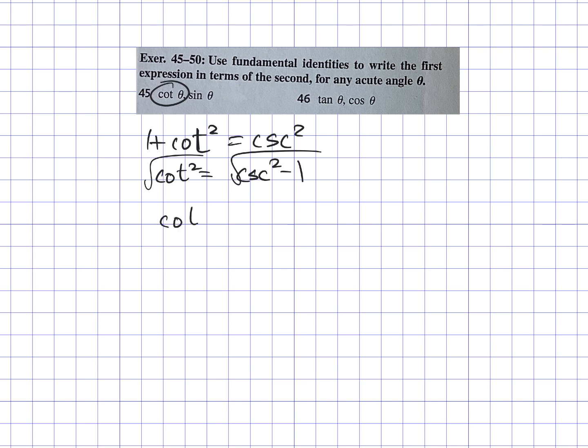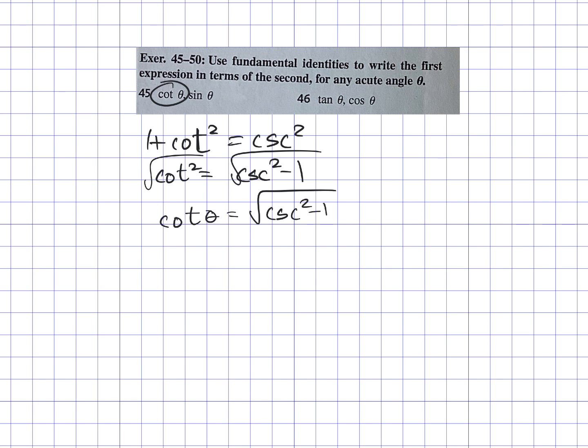All right, so writing one in terms of the other. Basically what this means is you've used the cotangent identities, and the cotangent identity is this: 1 plus the cotangent squared of theta equals the cosecant squared. So that's how you start. And now the second thing is we have to solve for the cotangent. So cotangent squared equals the cosecant squared minus 1. And we take the square root to make the cotangent squared just the cotangent. And we get the square root of the cosecant squared minus 1.